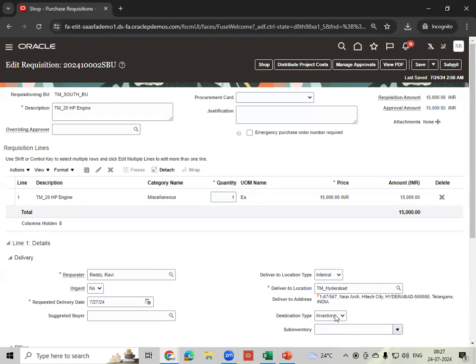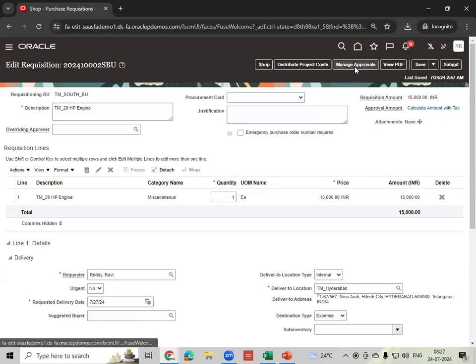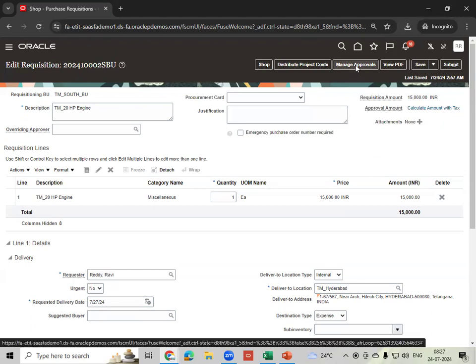Now what I'll do, I'll change the destination type to expense. Will it work? No. Why? Because I had selected destination type equal to inventory.